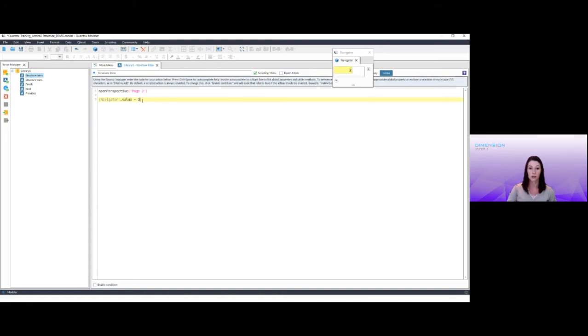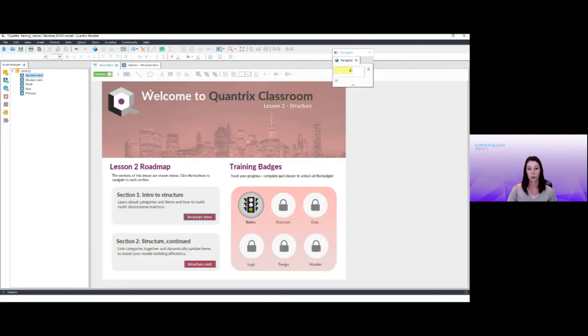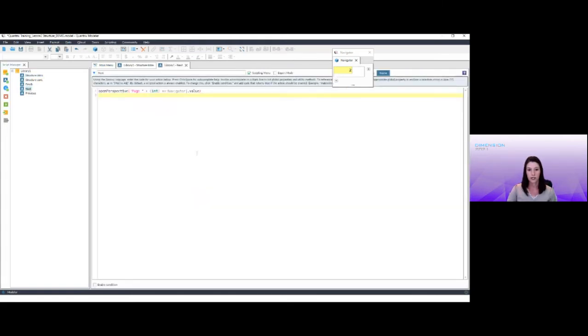So we need to make sure that we anchor that so that if for some reason the user wanted to skip to chapter 2, section 2, for example, and use the previous and next buttons from there, we need to ensure that Quantrix maintains the proper order of our perspectives for us as the user clicks those buttons. So if we open the next script, let's take a look at this one. So again, open perspective everywhere throughout these training models. You'll see it's a really powerful script, and it's really easy to use and write.